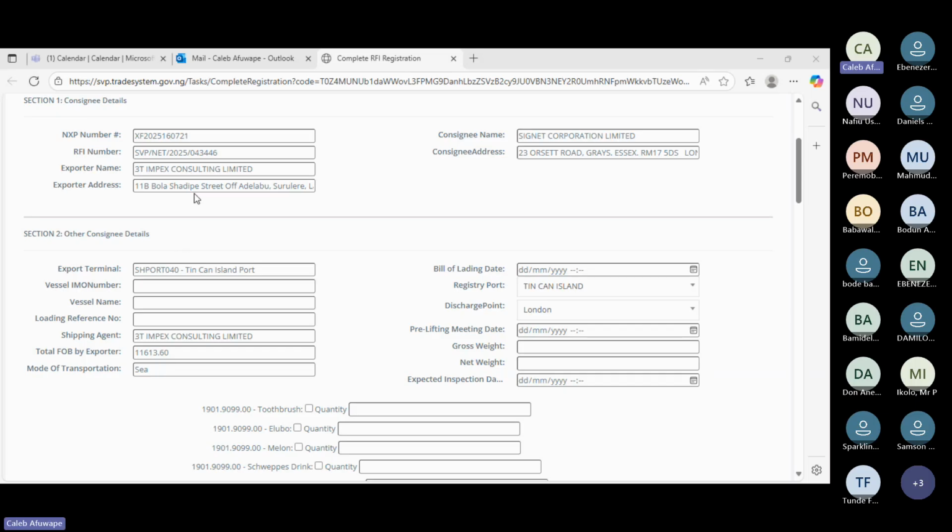Total gross weight. What's our total gross weight?